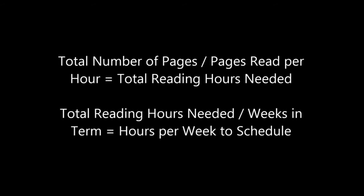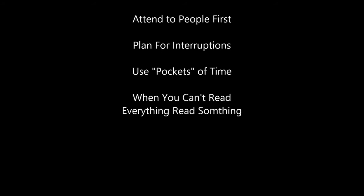Another thing is when you're dealing with interruptions. I think that's a section of the book. I can't remember, tell you the truth, because I don't have it in front of me. Dealing with interruptions is probably the most annoying thing God created for people. Whenever you've got something to study and you know you've got to study it, use these steps to help take care of your interruptions, to minimize them the best you can.